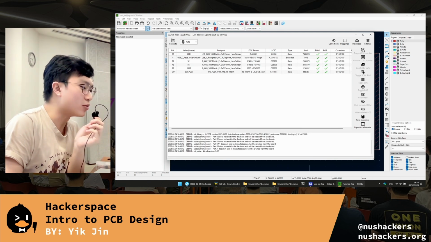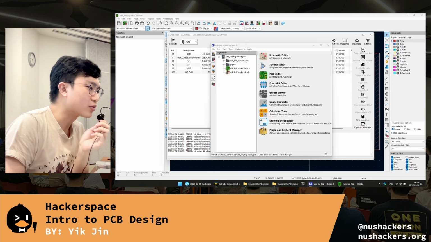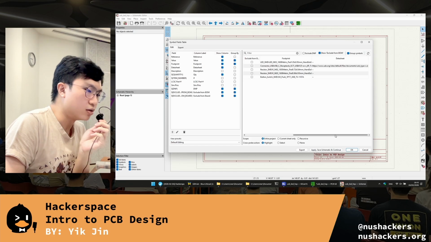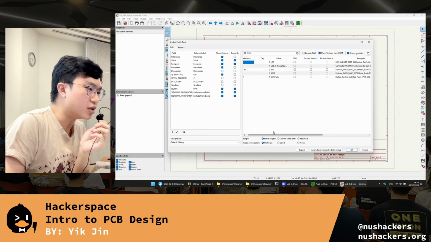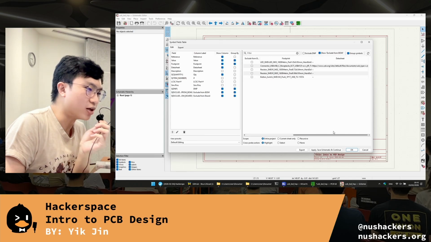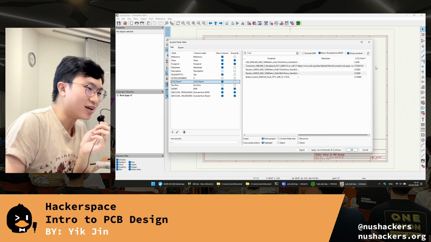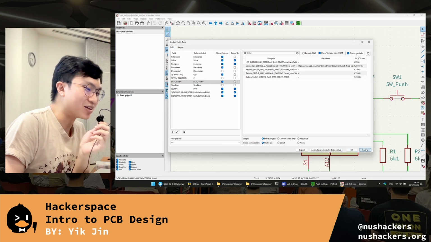Why? Because remember just now when we went to the schematic and we filled in the component parts here, which I have no idea where it went now. Oh, show column. Okay, yeah. Now I show the column, right? See, it's here. So these are the numbers that it got.